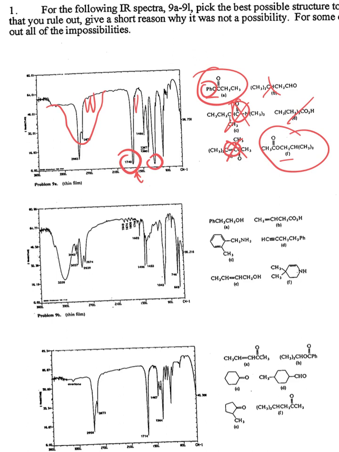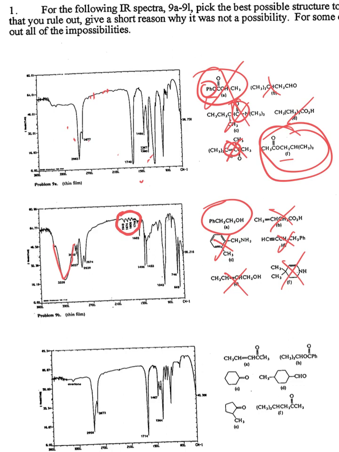So it's either A or F. Now A has the phenyl ring in it. And if you have a phenyl ring in something, you'll have four little peaks right there and two down here at 700 and 750. We have none of that in this. So this has to be F for our unknown or for the answer. It can't be A. As I said in A, the mono-substituted aromatic ring show the four little peaks right here. So the second one has to have an aromatic ring in it. So that rules B out. It rules F out. It rules E out. Now we have this here, which is an alcohol that rules out C and D. So our answer has to be A.